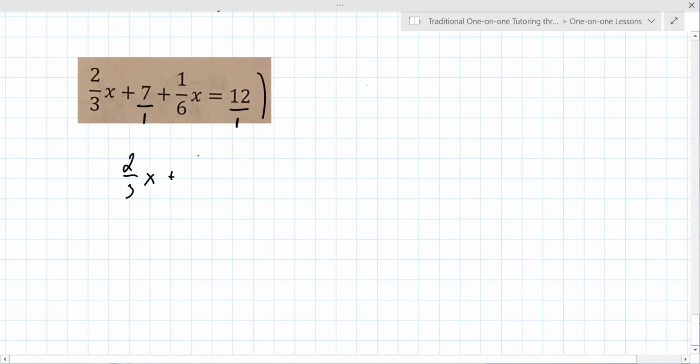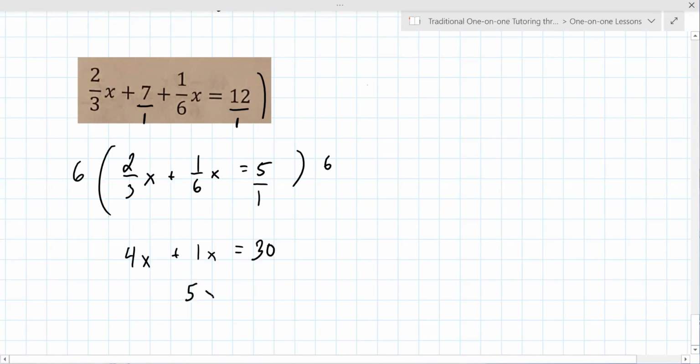I have no problem with that. It doesn't change that you really do want to get rid of the fractions. So you're going to multiply everything by 6. So give me your next line whenever you're ready for that, please. All right. Then that would give you 4x plus 1x. So would I write that as just x or 1x, or does it not matter? It doesn't matter. 5x equals 30. x equals 6. Very good. Okay, this isn't too difficult.